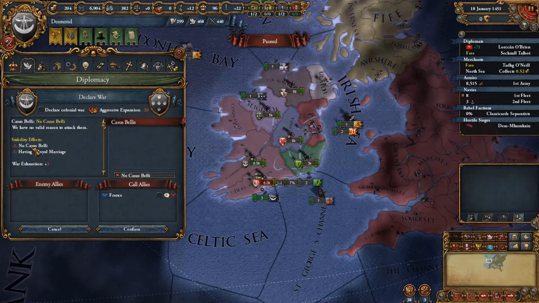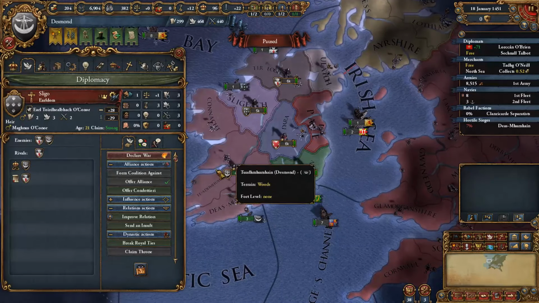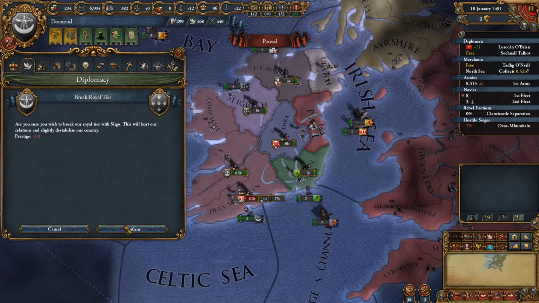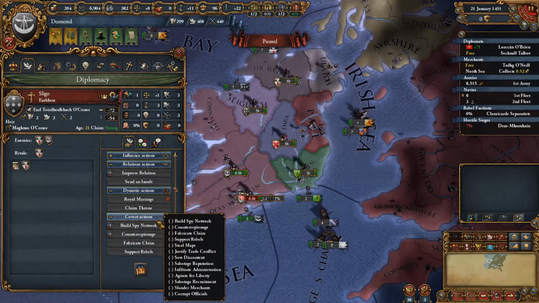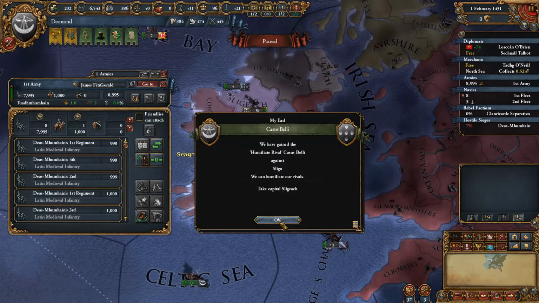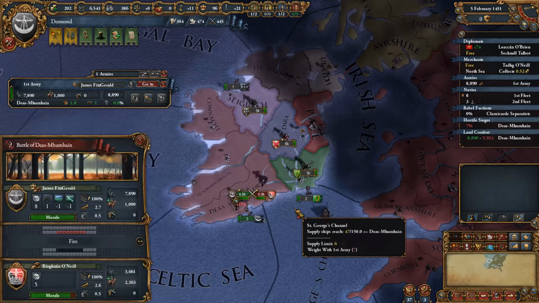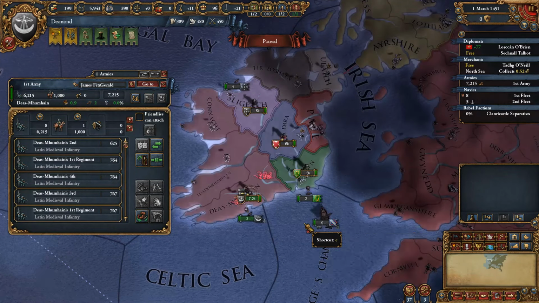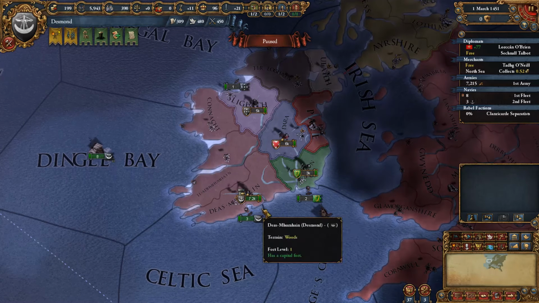Let's see. No casus belli and royal... Damn it, I forgot about the whole royal marriage thing. That's why I shouldn't have royal married them. I'll only lose a little bit of prestige. Why not? Alright, we'll do that. That works out just fine. And... give it a tick. We have conquest. We can kill. Please, please, please, good. Alright, that worked out okay. Everything is going exactly as I have foreseen.